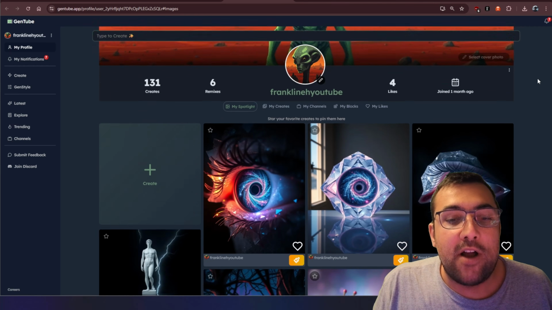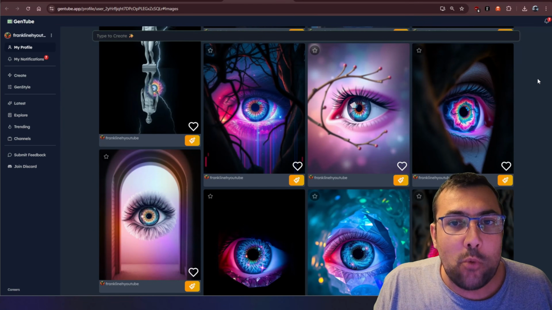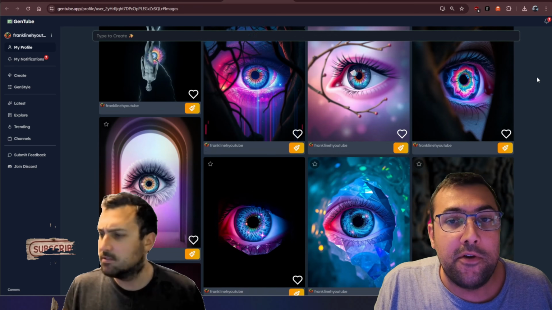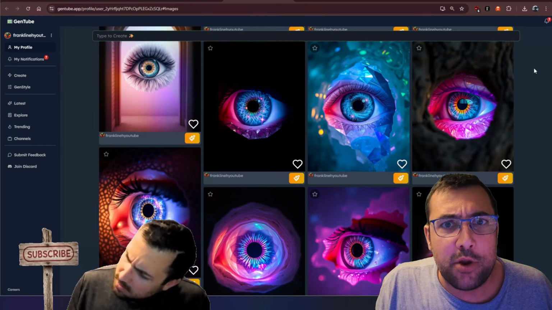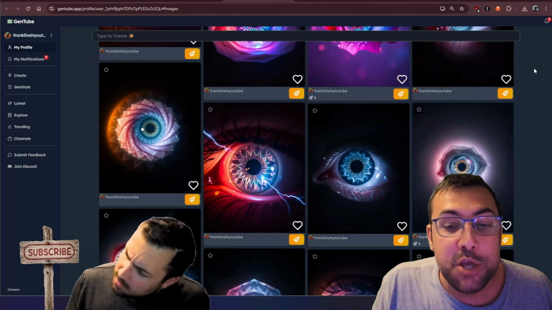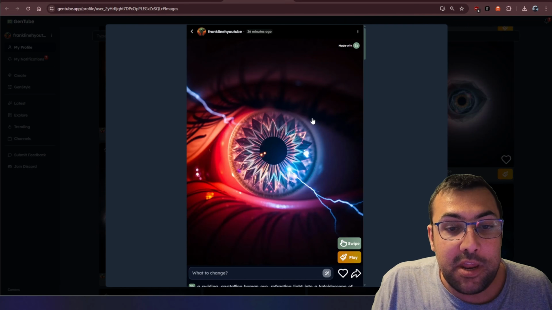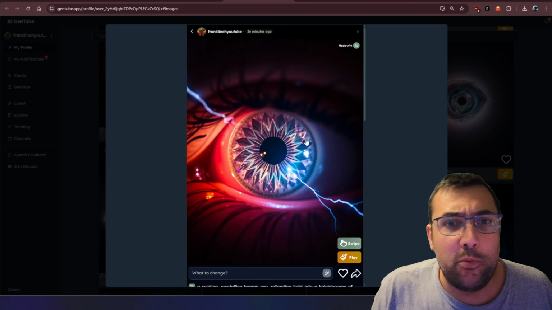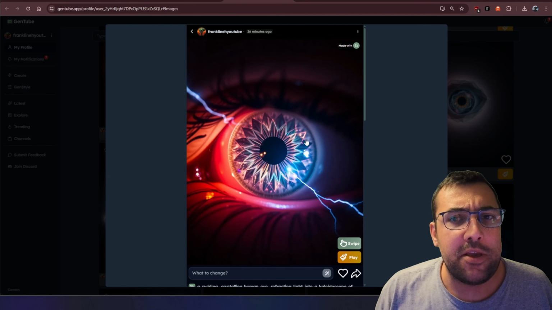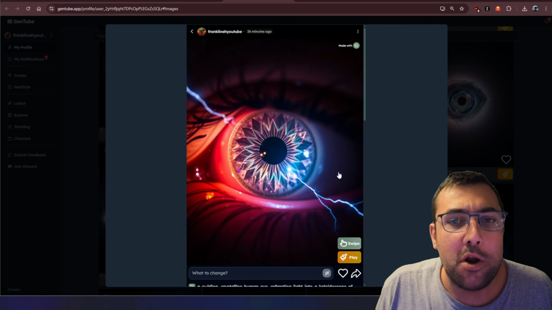When you go to your profile, you can actually see all the different images that you generated, so even while you're using the TikTok styled swipe generation, which generates the images ridiculously fast, it actually saves every single image to your profile, so you can go back and say, hey, I really liked this one here, let me use it. So you don't lose anything as you're swiping, so you can just keep swiping, enjoy it, and then always go back and pick out the one you like.